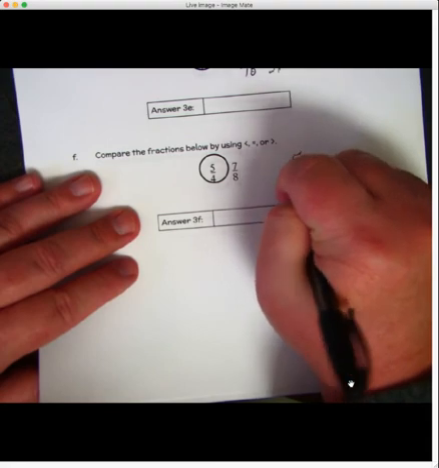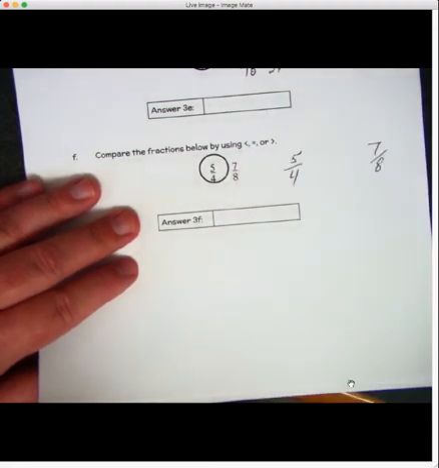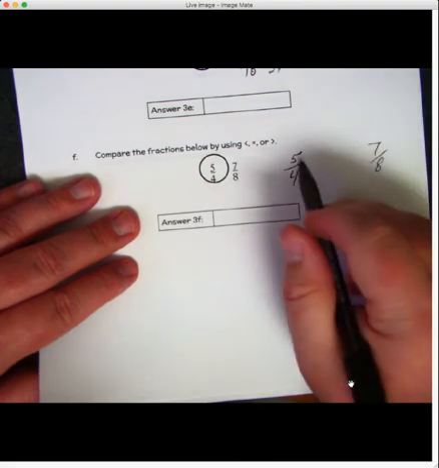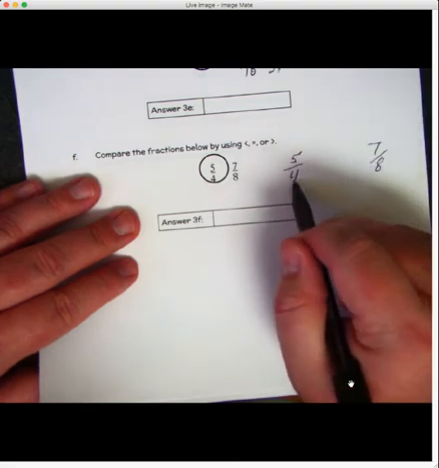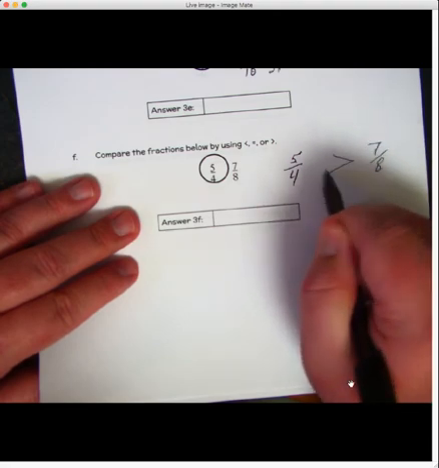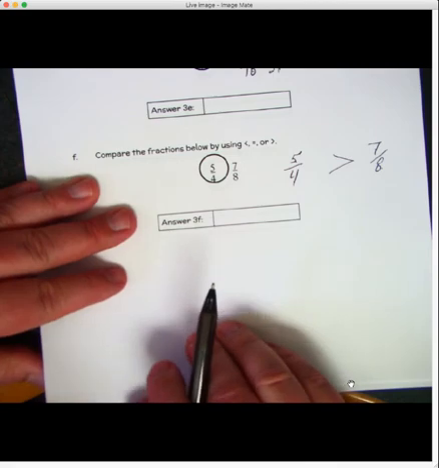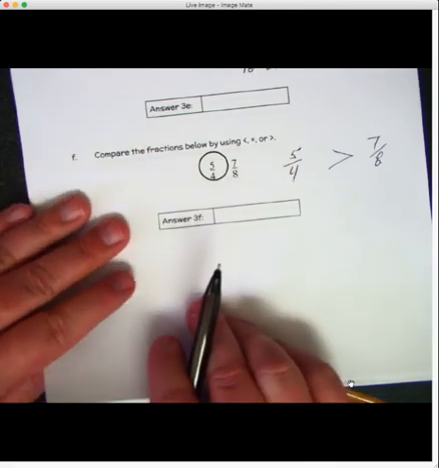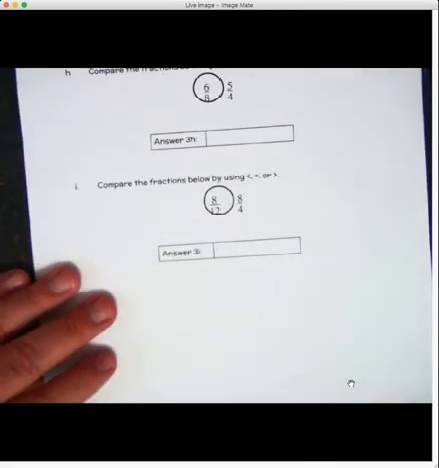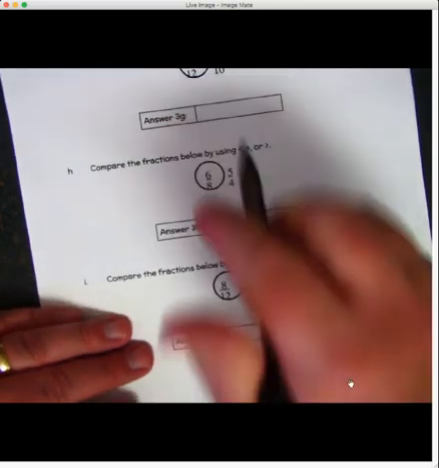5/4ths or 7/8ths. Which one's bigger? Well, 5 is larger than 4, so this is greater than 1. 7/8ths is not 1, so we'd have to have 8/eighths to be 1. So that one's bigger because it's more than 1. You getting the hang of it? Like I said, this is one of the harder lessons we've done this year. We're going to keep working and thinking about this reasoning still.